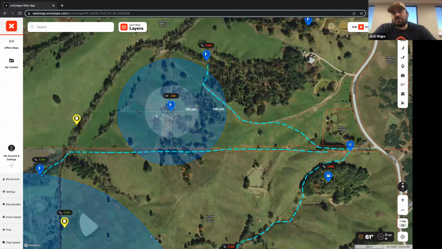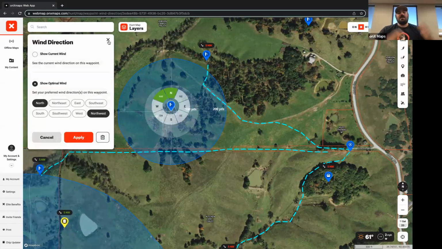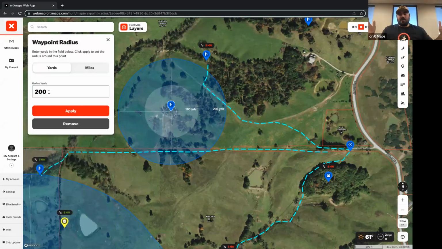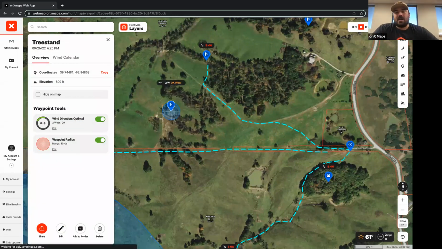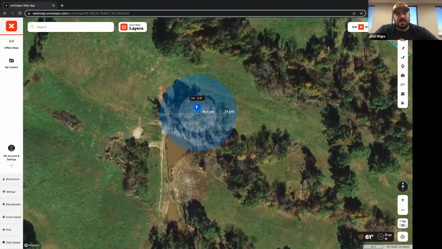One more use case, Jared, is after the shot. Let's say you ranged the buck and it was exactly 33 yards, but you're hunting some thick timber, and when you get down from the stand, everything looks different. If you set that radius to 33 yards, then you at least have kind of a perimeter to know where to start looking for your arrow or looking for that first drop of blood, to help you hone in on that a lot easier.